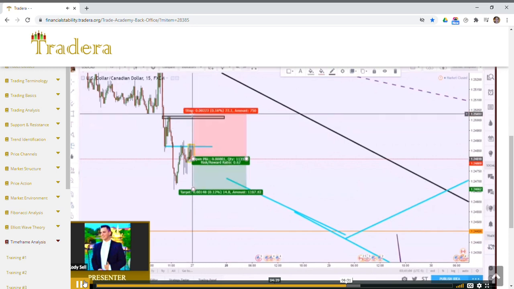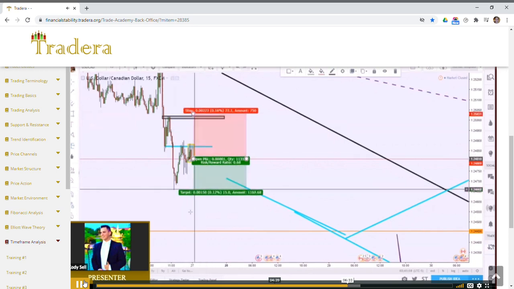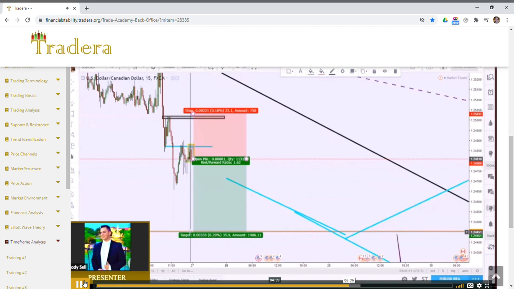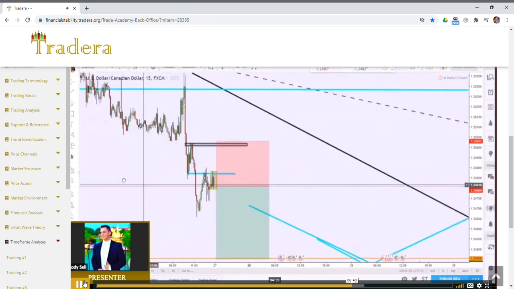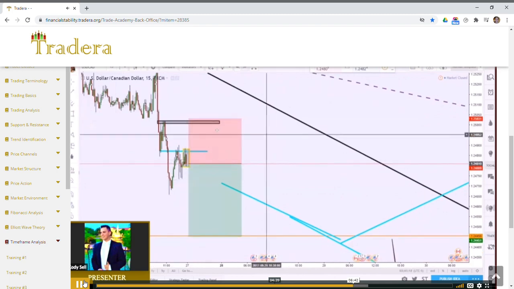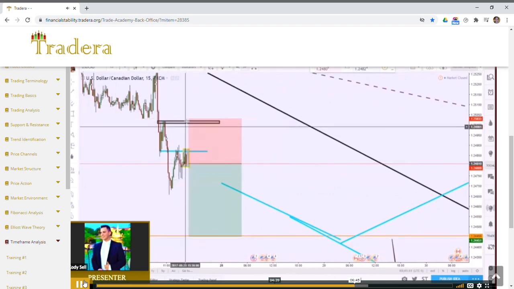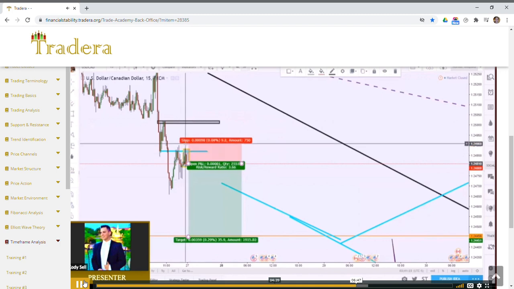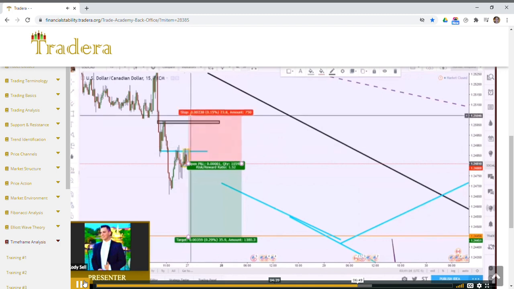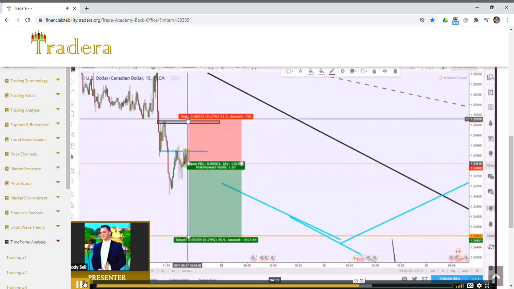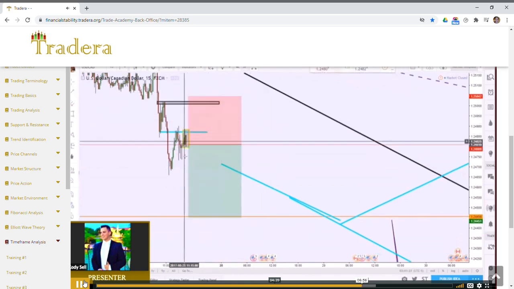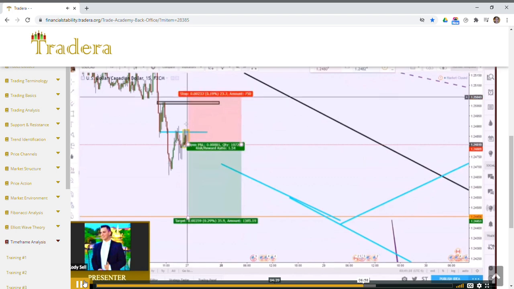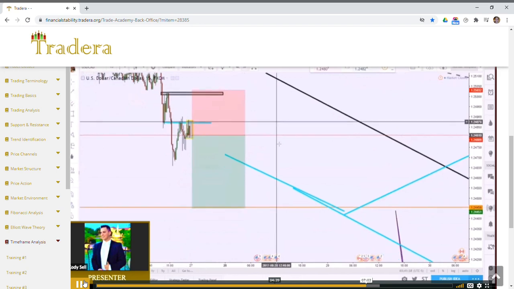Stop loss has to be above structure here. Take profit is down here. This is a 1.5 to 1 reward to risk trade. It could be a little better. Honestly, you can have your stop loss here, but you could see price retrace all the way up to this level before falling. So there's no point in getting taken out of a trade prematurely. And once you see bearish price action take over, your stop can immediately come right on up, and then it becomes a much better risk reward right off the bat. So, this is the trade, guys.